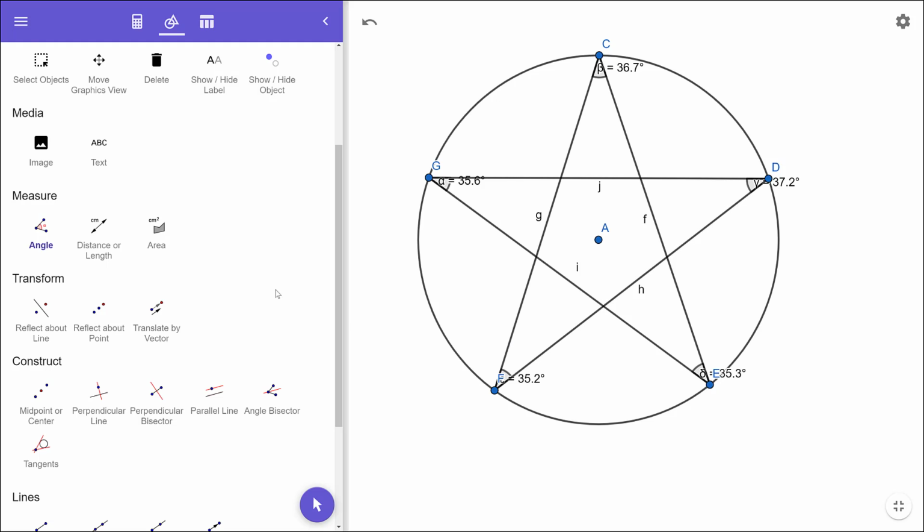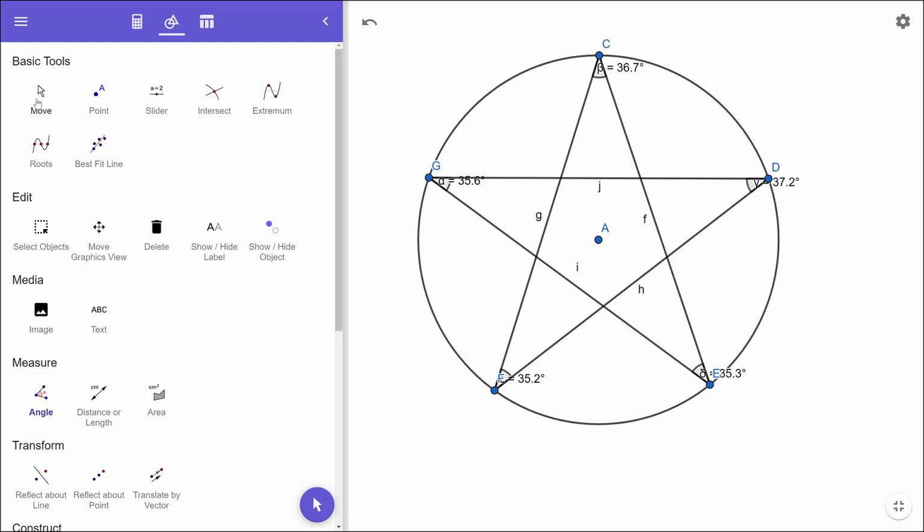And bam. So now if I want to see them better, let's click the move button and let's move these angles around a little bit. So the variable for this angle is alpha, so that's going to be used in a little bit. Here, this one's beta. I forget what this one's called. And this one, I forget what it's called also. And this one here, I believe that's sigma. Alright, so we're going to find the measure of this.